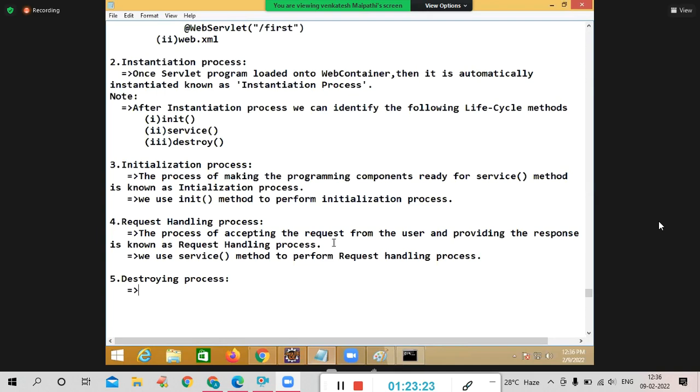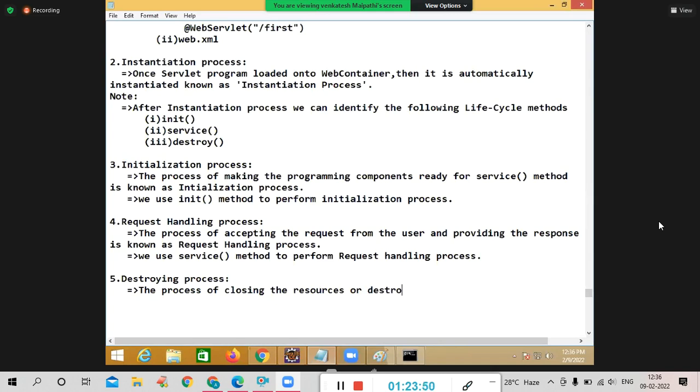So after the service method has been completed, the destroy method will come to close the resources or destroy the resources. Make a note. Destroying means nothing but closing indirectly. Here the word destroy is there, so I am writing destroying.